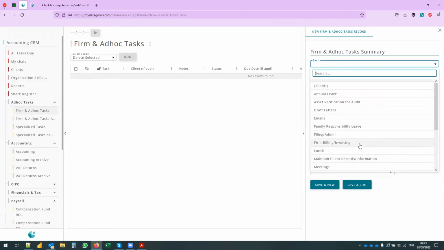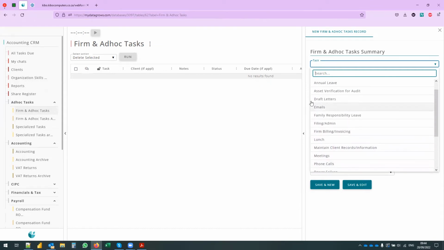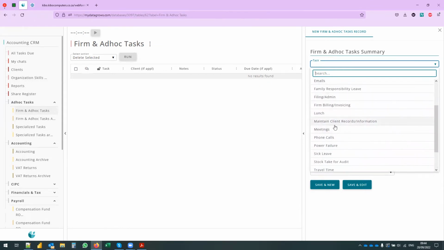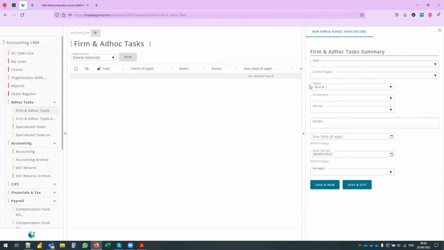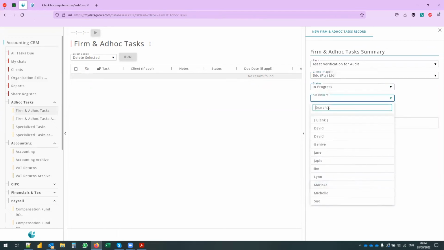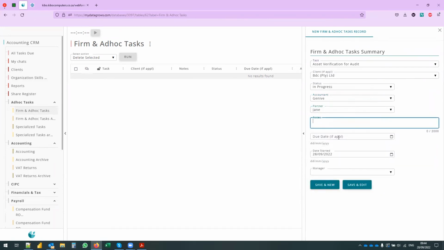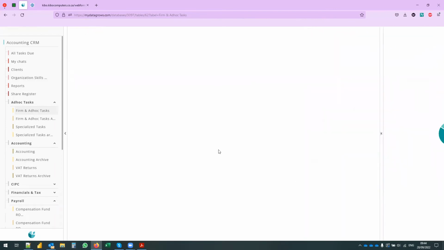So the firm and ad hoc tasks, we have various admin tasks to select from, including leave if you need to, etc. And so you will then select it. You can assign it to a client if it's applicable. You can give it a status in progress, assign it to staff, make notes, give a due date, etc.